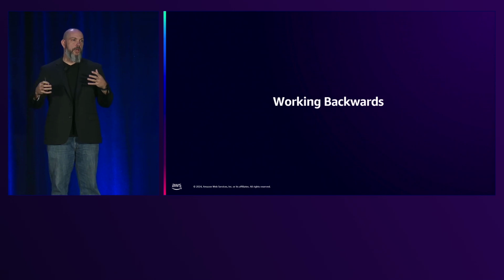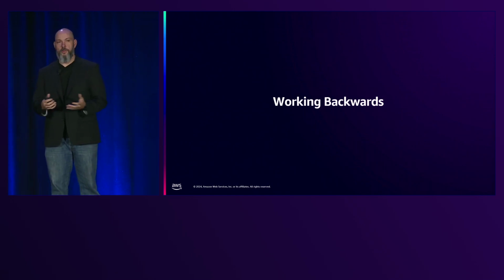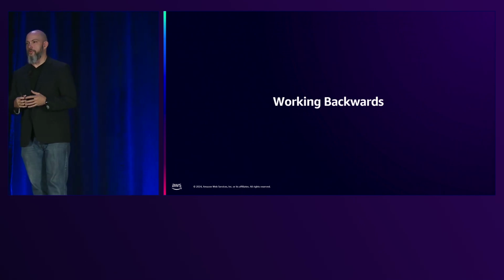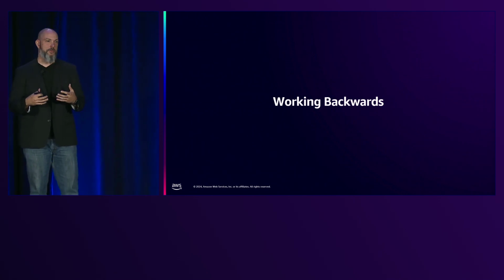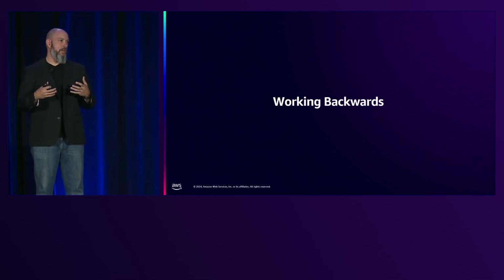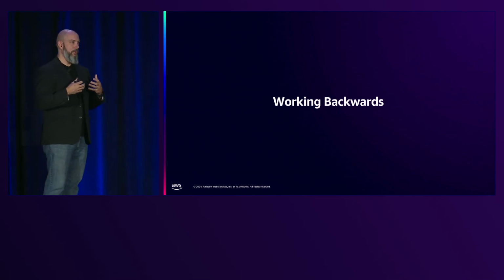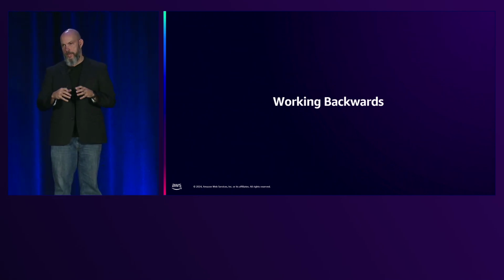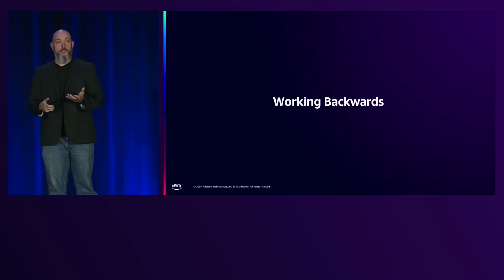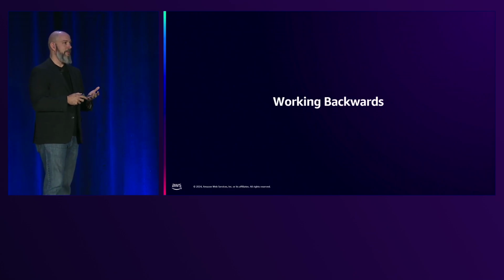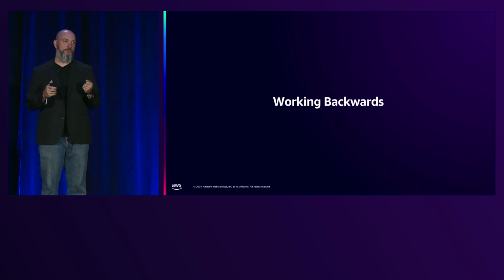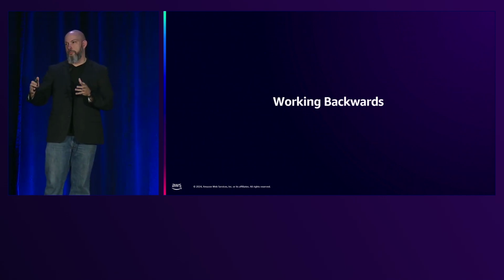Once we agreed strategically on what we were looking to do, we started the working backwards process. For those of you who've read or seen anything about the Amazon working backwards process, we start with the customer and try to understand the customer's needs and wants, and work our way backwards from that. We ask, what is it that they're trying to accomplish, and let's work backwards from that and define our product that way. So we actually write a press release and an FAQ as the very first step. We talk to customers, we understand the challenge, we build the press release first, and then we work backwards all the way through building the product.